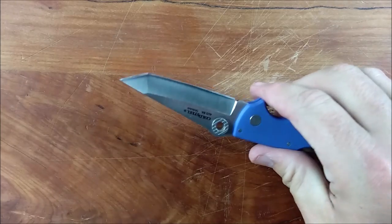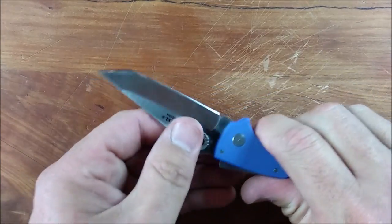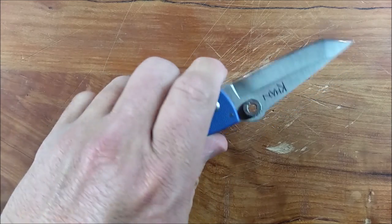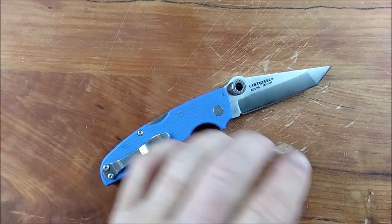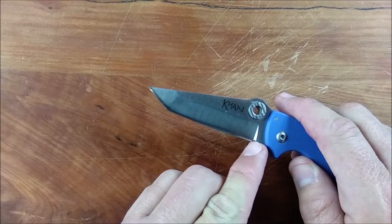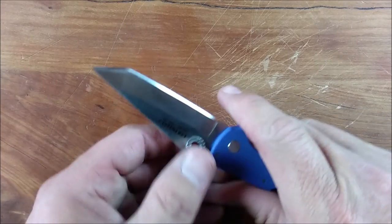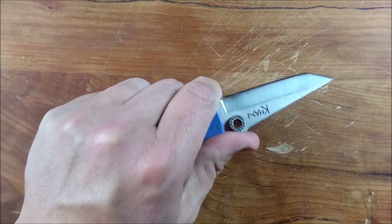So this is the Cold Steel Kahn — a decent knife. If you can find it used for $20 to $25, go for it all day long. Brand new it's $42 US or $54 Canadian — not bad. Oh, I forgot to mention: this knife has a nice little sharpener's choil that helps sharpen it without getting up into the ricasso — I just wish the sharpener's choil was a tiny bit bigger. Thank you very much to my Patreon supporters — you guys are awesome. Thank you to everyone who lets the advertisements run on my videos, and thank you for using my links when you make purchases. Remember guys: always cut towards your chum, not your thumb.